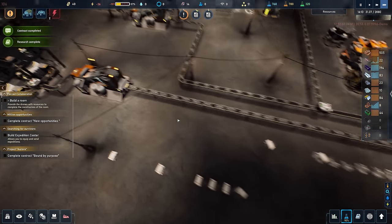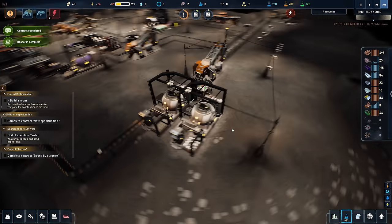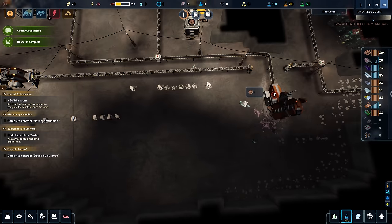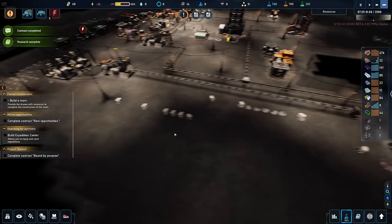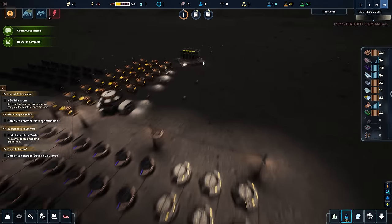I guess that's just how it goes. And we get no refunds for the wires, so all of that was for nothing. I got no refund for the pole, no refund for anything. It was just completely a waste of my time. That's what happened just now. All right, well, we'll see.